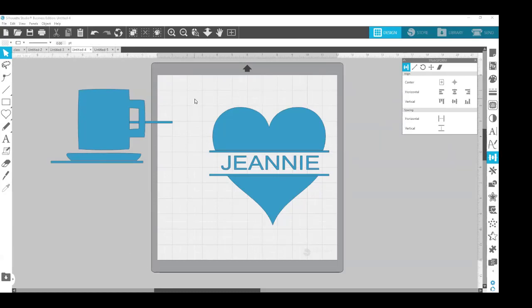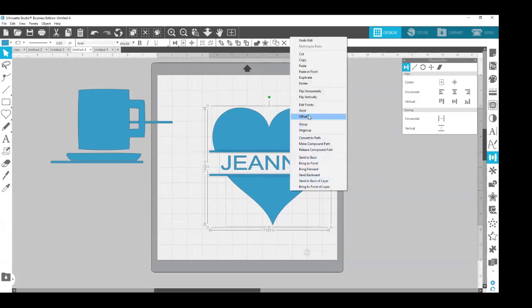Yeah, I should have welded those. You're correct. Very good. And I don't think these two are touching. So I need to make, I'm going to hold, I love the little arrow key on our Silhouette software as opposed to our Cricut Design Space. This just moves it in such little increments. It's really helpful, I think, when you want to just move something just a tad. So now yes, you're definitely right. I would weld this.